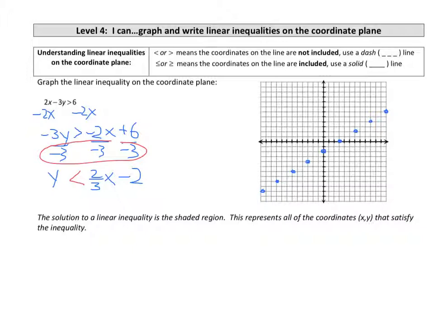And then when you're making your line, now that we're dealing with inequalities, we have a decision to make. If you have an inequality that is a greater than or less than, you use a dashed line. If you have a greater than or equal or a less than or equal, you're going to use a solid line. When you just have a greater than or a less than, the actual line is not included in the solution, which is why it's a dotted line, just like the open circle. So in this case, we're going to use a dotted line. So I do a dotted line.